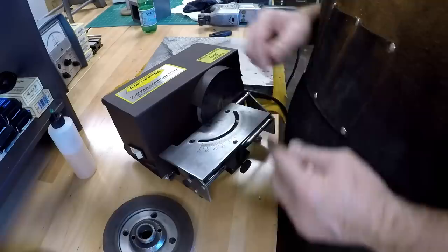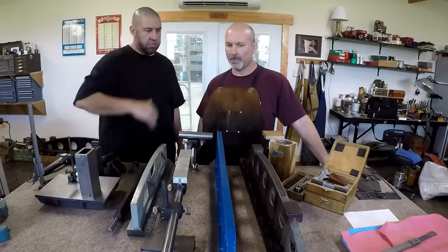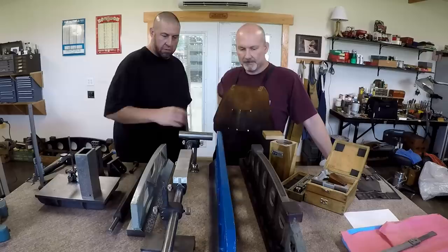Get lucky, you know. So Lance wants to talk a little bit about the tools of the trade when it comes to scraping and having reference surface tools and things like that. So this is some of his collection here. He likes to collect these tools. It's an awesome collection. Some of them you worked on. Looks like this one you've scraped in.